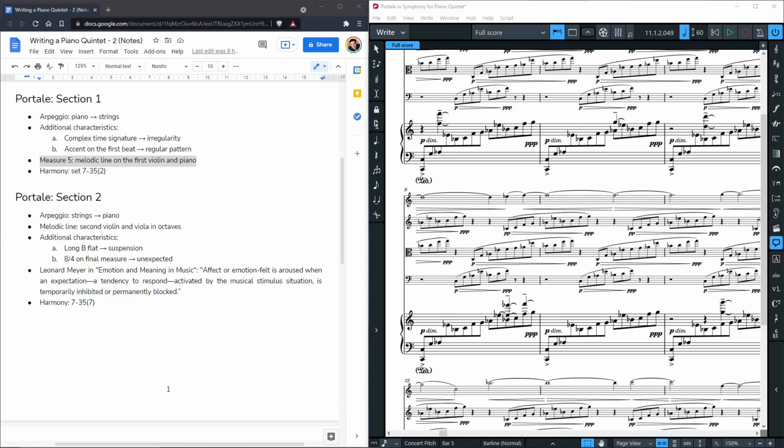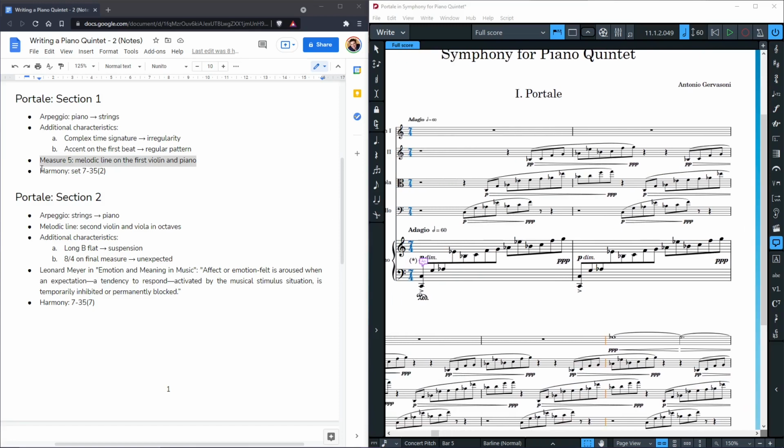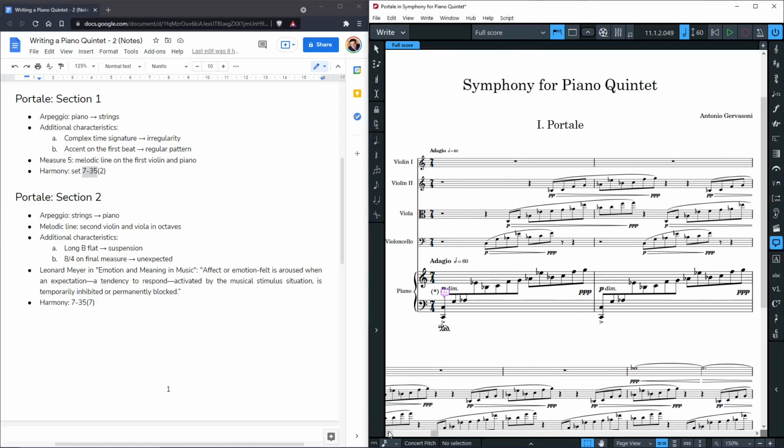In set theory, notes are referred to using numbers 0 through 11, instead of the typical names, so C is 0, C sharp is 1, D is 2, and so on. This particular set is 7 3 5, which is none other than the diatonic scale. Yes, you heard right, the diatonic scale. Why on earth would I use the diatonic scale and not call it by that name, but use the term set 7 3 5 instead? Well, simple, it's a mental trick.